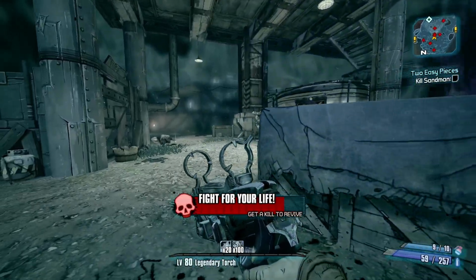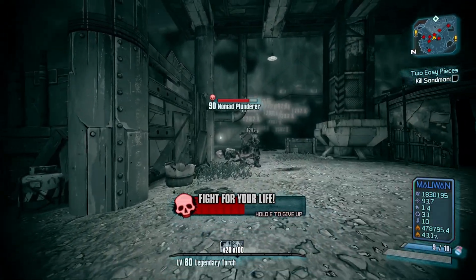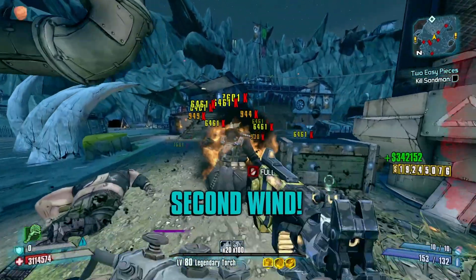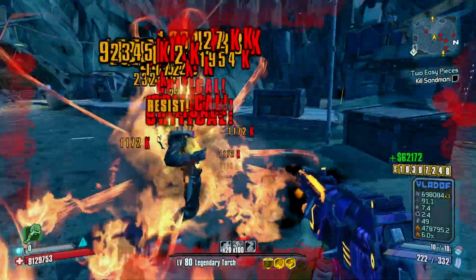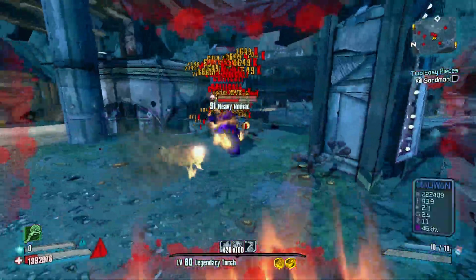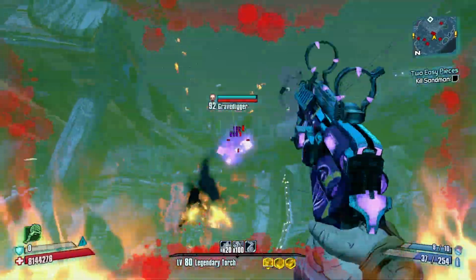I don't actually know what I died to there. I think it was a Goliath Blaster. Here. Okay, that was needlessly close. There is a Blaster somewhere slagging me up, which is really bad. Oh, it's a heavy Nomad. There we go.